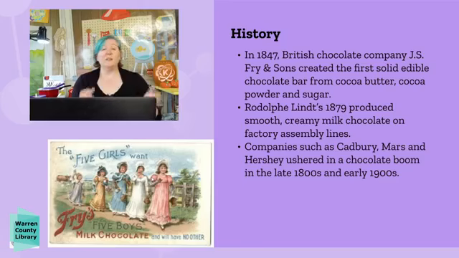Rudolf Lindt, you may actually recognize that name, Lindt. Yeah, that's a famous brand of chocolate. It's still around. In 1879, he produced the first milk chocolates, where he really blended in cream and milks and made these smooth, very, very tasty chocolates. They weren't bitter. They were truly confections. And they remain exactly that today. Very famous company producing very nice gourmet chocolates.